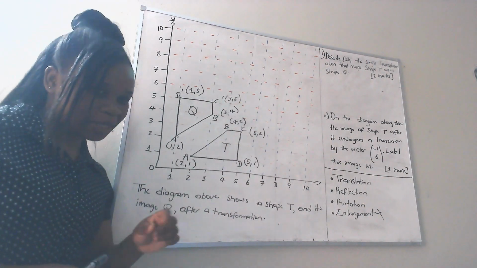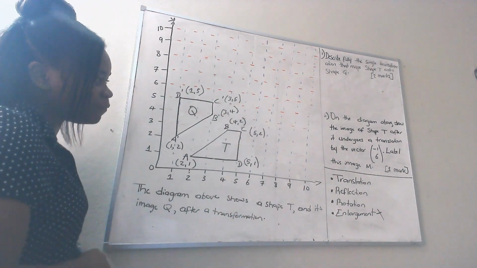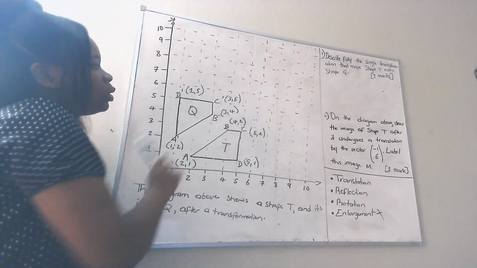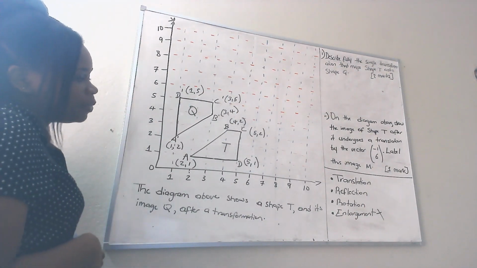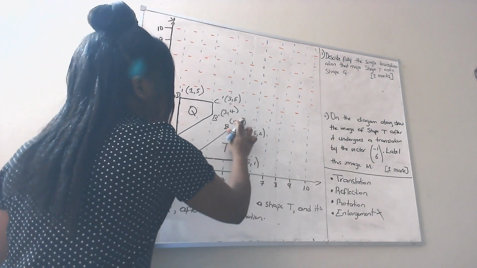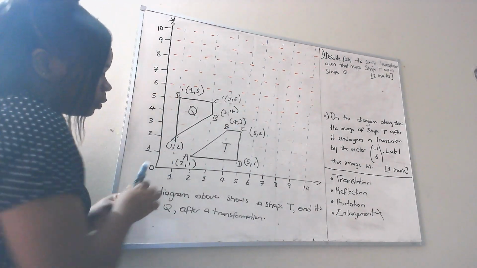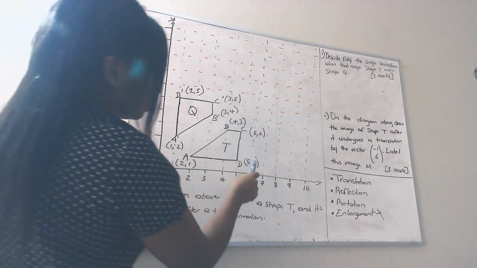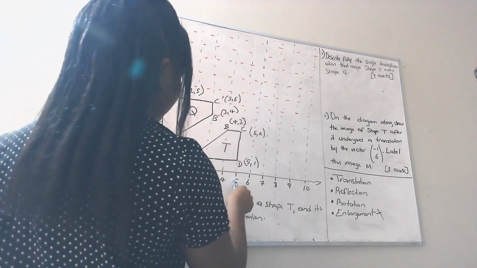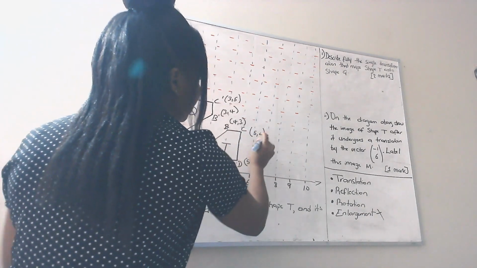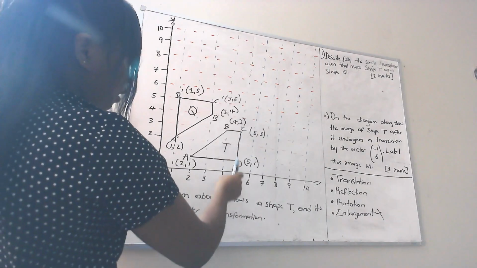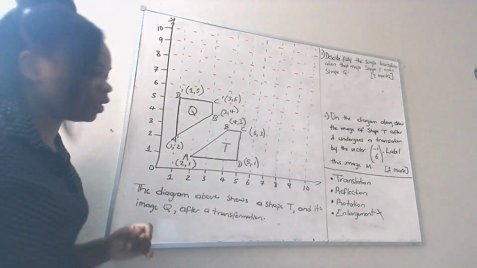If you don't notice it, let's look at the other one. Let's look at the coordinates of B. The coordinates of B are 4, 3. Look at the coordinates of B prime: they are 3, 4. Let me just do one last check, because I don't want to give you inaccurate information. So C is 5, 3, my bad, and D is 5, 1. Okay, so we have everything good so far.